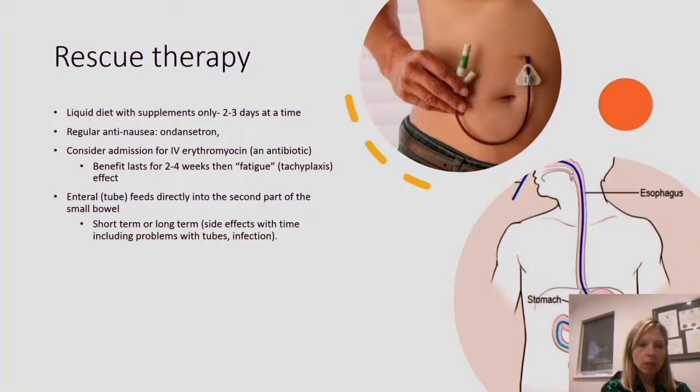Long-term, and this is quite unusual to need, especially if there's ongoing treatment for amyloidosis in general, but it is also used in other gastrointestinal problems, is a permanent tube inserted through the skin into the small bowel, and then either all feeds or 50% of the feeds are put in through this tube here. But this is really only used or suggested for conditions that are thought to be irreversible, and therefore in amyloidosis I'm not aware of it being used quite frequently.